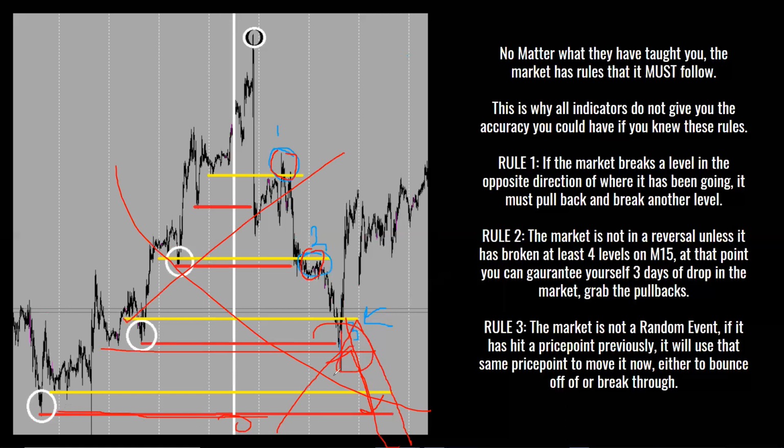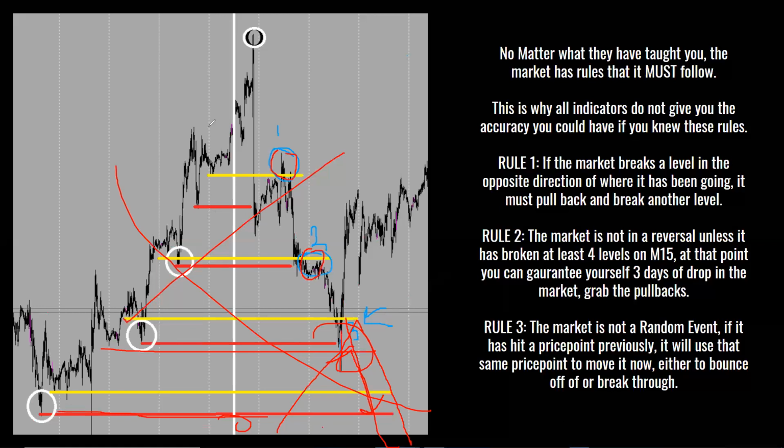I'm going to take that point and write it down. And then I know I got 2 more pullbacks after that. Guaranteed. Because when it's in a reversal, you can guarantee that you have 3 pushes down. So you have 2 of those pullbacks that you're going to be able to take regardless, and guarantee yourself money instead of questioning it or wondering or not being able to sleep at night. I don't want you to take trades that are not 100% certain that you are going to capture the pips that you are looking for.